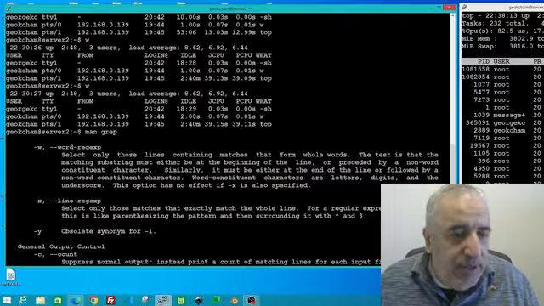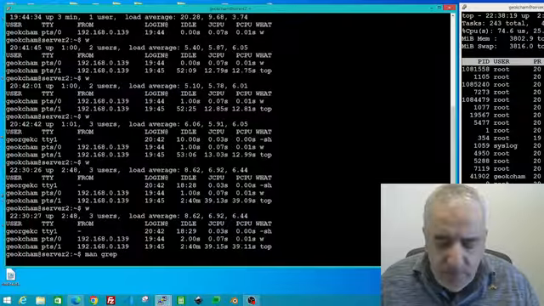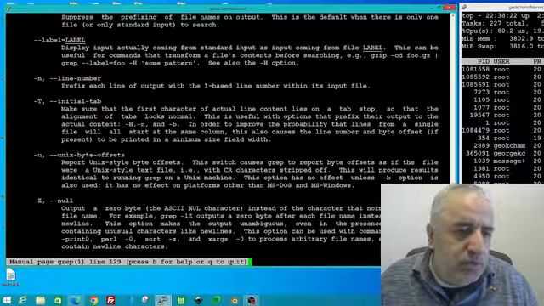And if you look at the v flag, where is it?